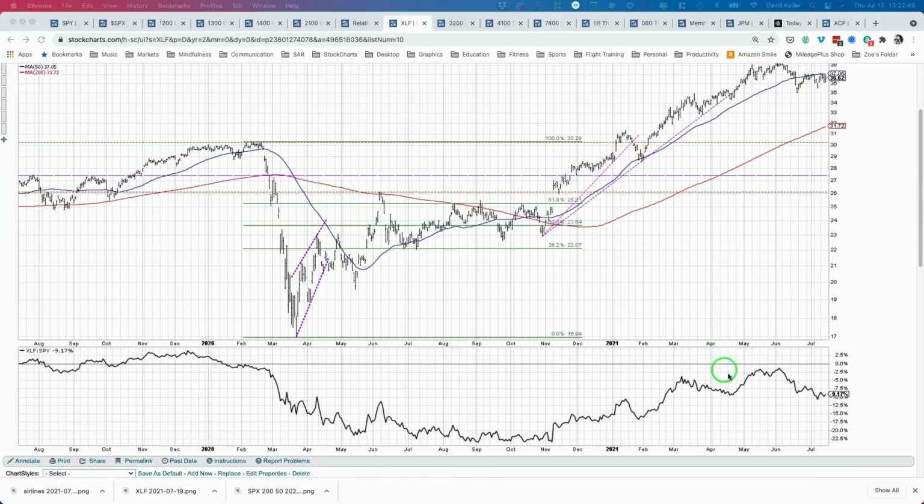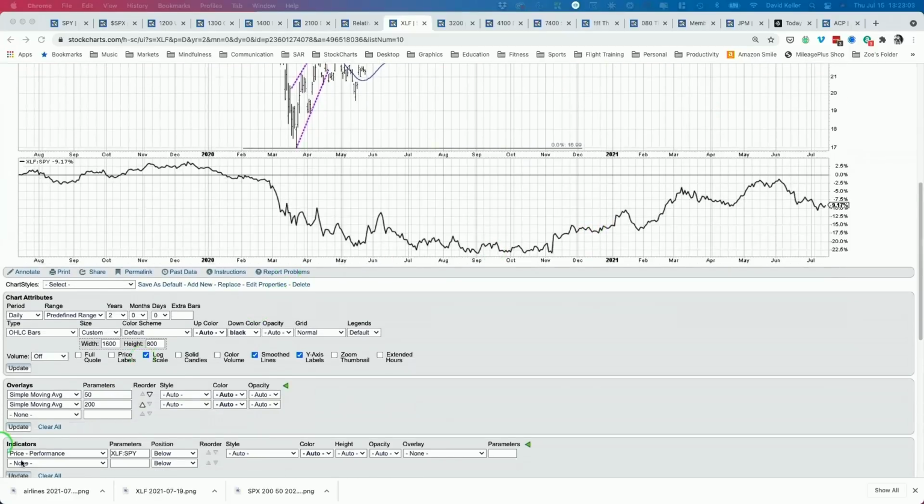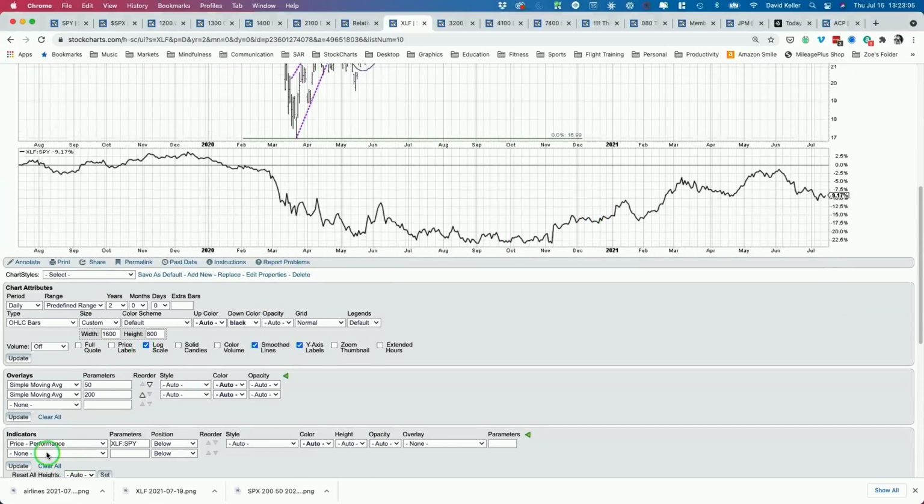Now, at the bottom, we have the relative strength of the financial sector, and we've seen the acceleration to the upside into the first week in June. And then look at how the relative strength went from making a new 12-month relative high to all of a sudden being in a downtrend. And that takes us to where we're at today. Now, what is actually causing that? Well, there are a lot of things, right?